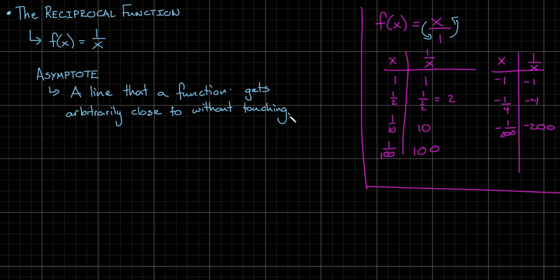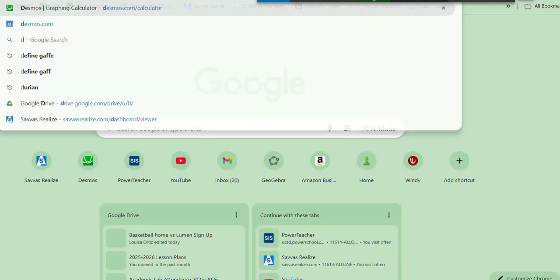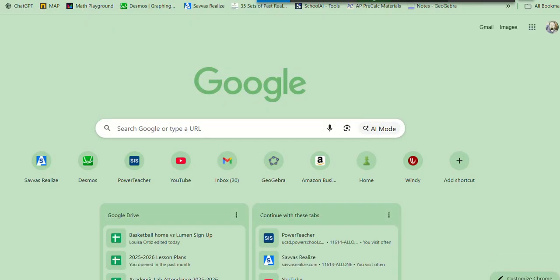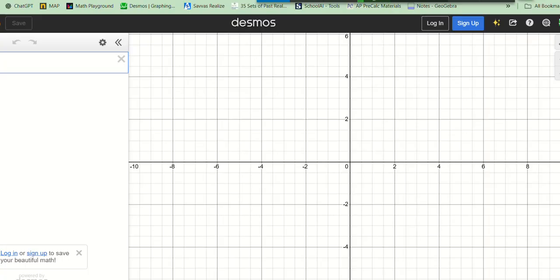Now, in our next section, we're going to see how to find them in a little bit more detail, but we see that I can get really, really close to 0 here on this table, but I can't ever quite plug it in. And I just want to look and see, if we pull up the graph of 1 over x, can we make sense of whether or not there's an asymptote? So let's check this out real quick. A line that a function gets really, really close to without ever actually touching it.